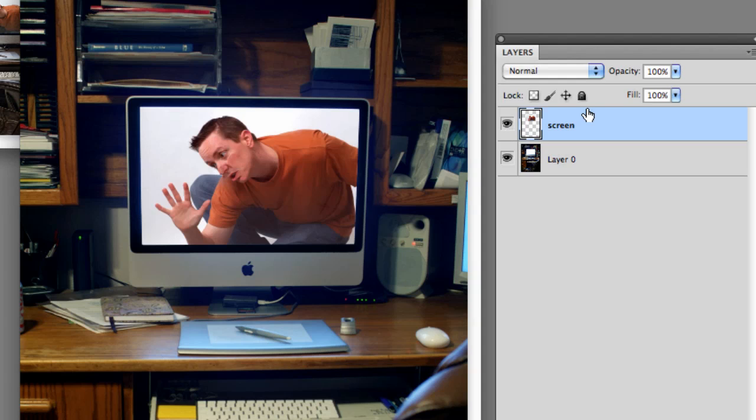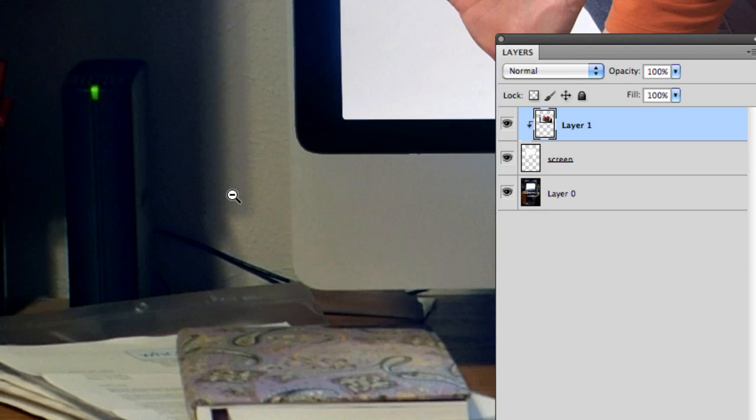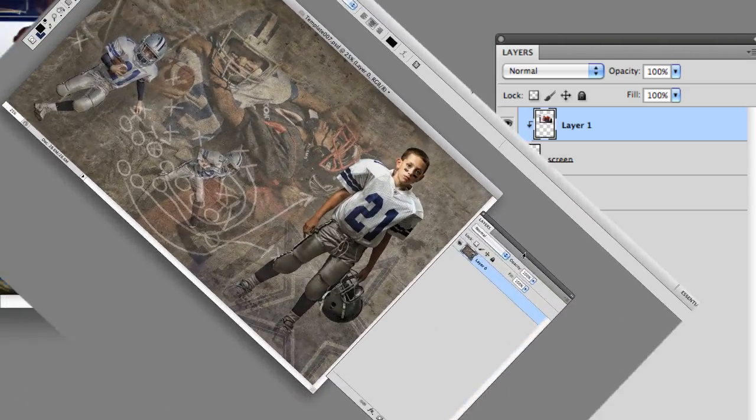But as you can see, you lose a little bit of the flexibility, because if I went back now and decided that it was zoomed in too tightly or I wanted him to be moved around a little bit, I wouldn't have that flexibility. So generally I'm going to leave that clipping mask alone. So that's kind of quickly how it works. Let me show you another way. Clear this guy out of the way.